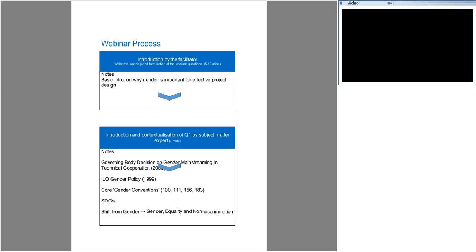I'm not very sure whether I should ask this now or later, but I still put it. I wanted to know more about how to make it as a business case. Is there enough evidence to promoting gender equality as a business case for industry? Okay, Ned, your call on that one.